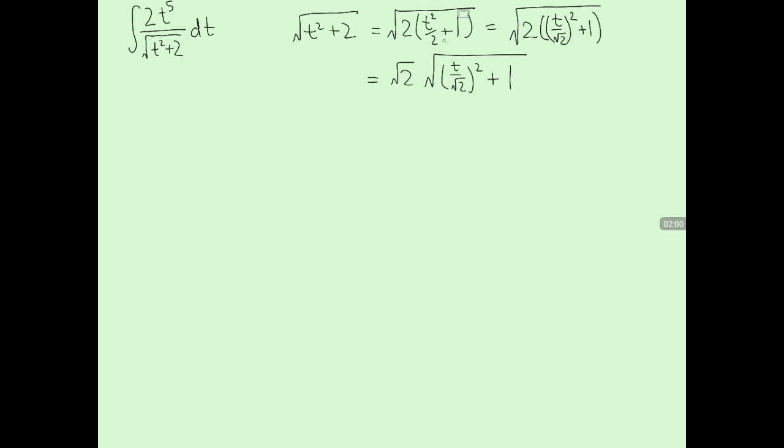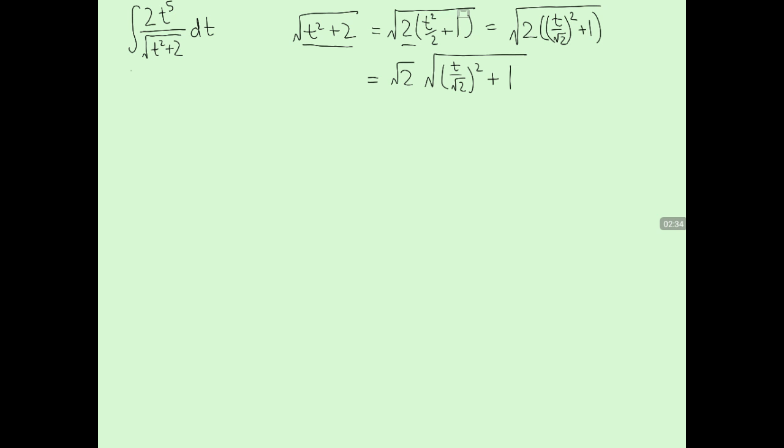We really don't like this 2 over here, so we're just going to take it out. I'm just going to go over these steps one more time. We've just factored out a 2 in our initial step, and we've just brought our 2 into this square. So t over root 2 squared is just t squared over 2. And in our final step, we've just multiplied the two square roots together, and we've taken the reverse of that, so we have these two taken apart. So we've taken this root 2 out of this radical.